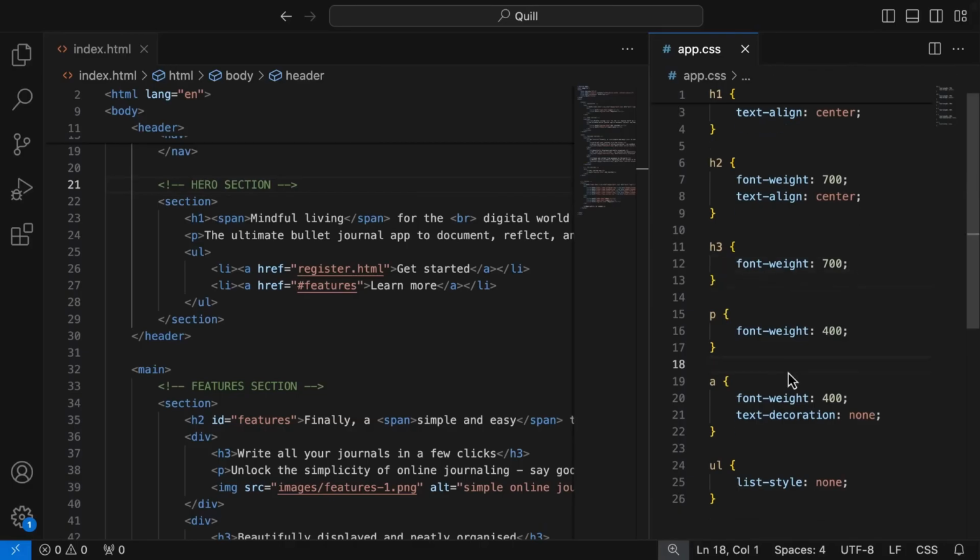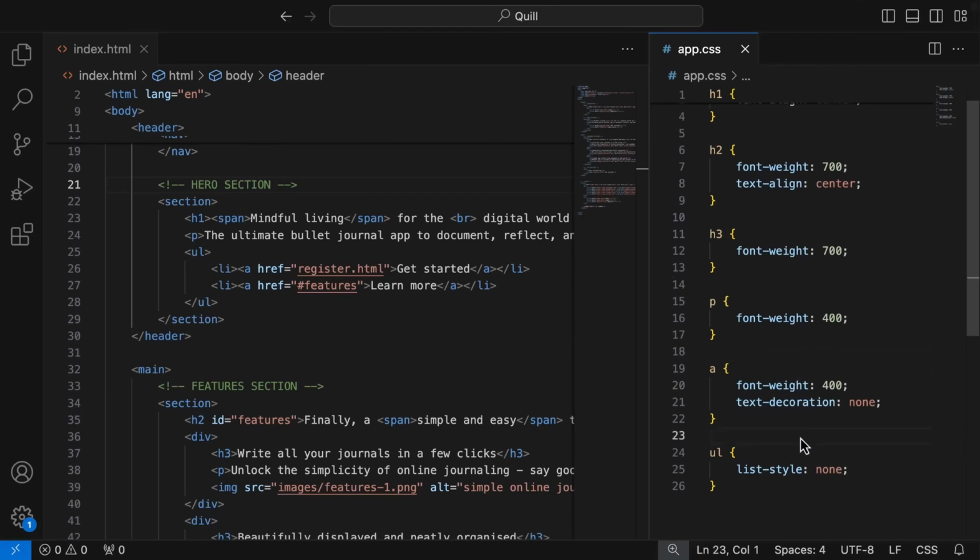Now, with our paragraph, we have a slight problem, because some of our paragraph text is centered, like in the main hero section below the main heading, where other times it's aligned left, like for each feature in the features section. Now, we're just at the beginning of our CSS journey, so there's not much we can do about this at this point. In the next topic, we're going to be learning about different selectors and the concept of inheritance. And once we've understood that, we'll be able to implement a solution.